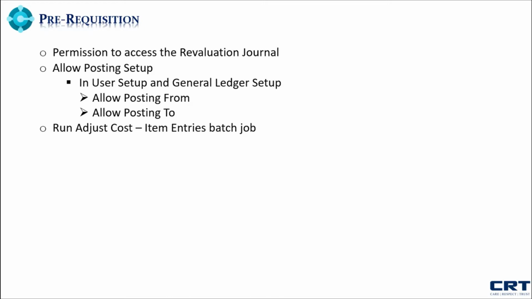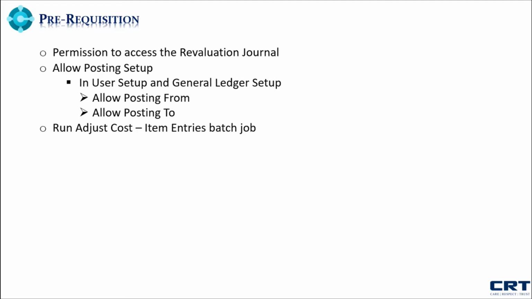Okay, so there are 2 fields on the pages, I should say. The names are allowed posting from and allowed posting to. These 2 fields record the allowed posting period for the posting to be done. And if your company is using the general ledger setup to record the allowed posting period, this date period is applied to all the users.